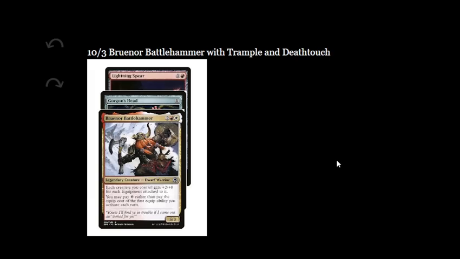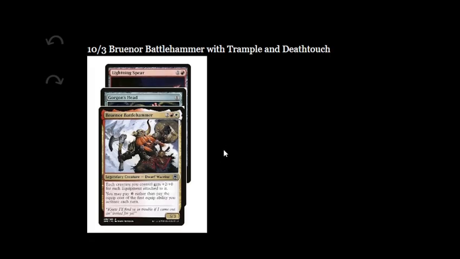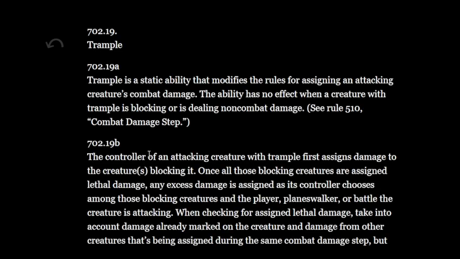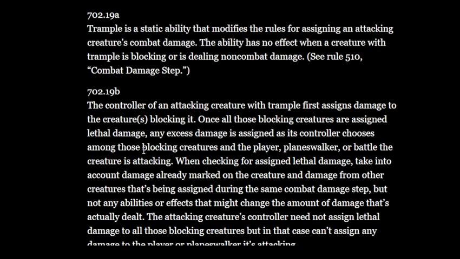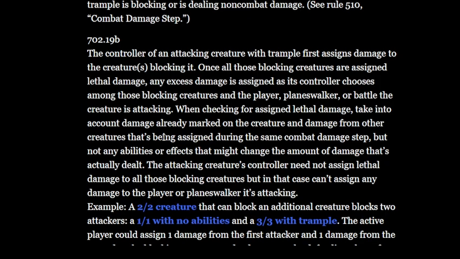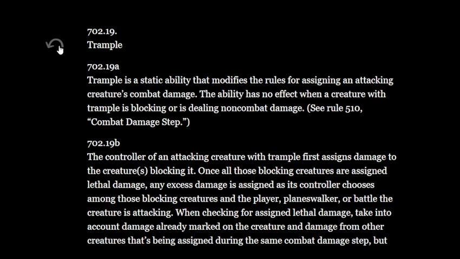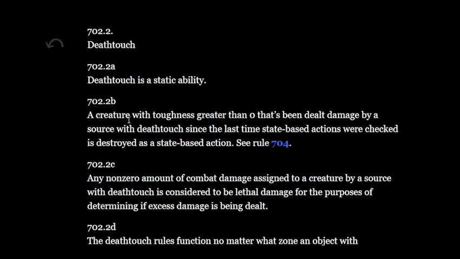It seems that depending on who's judging, whether the damage effectively goes on the stack, or you would have to go through the full amount, because remember, the blocking creature, when it's affected by Deathtouch, is just destroyed.